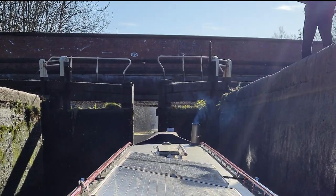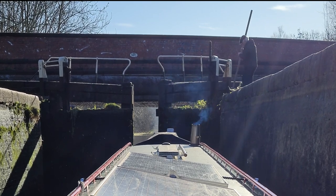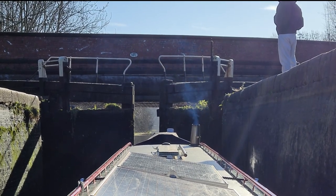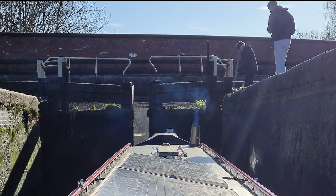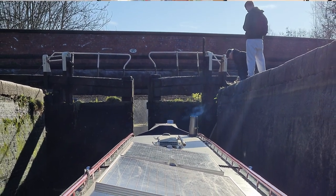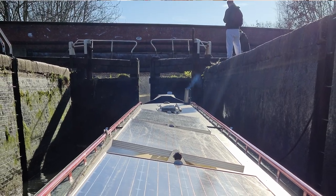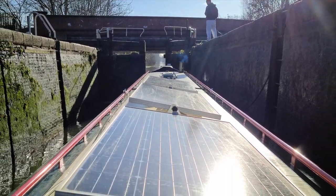As he mentioned, there's a lot of weeds in this canal and hopefully that's not what this is because it's quite a big job to get the weeds out. The passerby is quite interested in what's going on. He seems to have cleared whatever the blockage was and has gone back to the beam to open the gate. He doesn't seem to be lifting out weeds or anything. And there it goes — he's managed to clear whatever it was, which is a good thing.